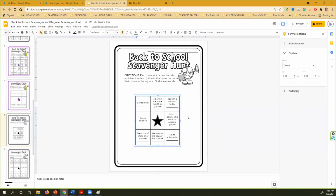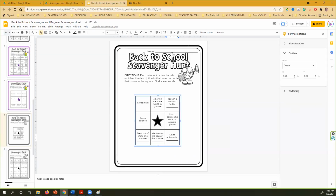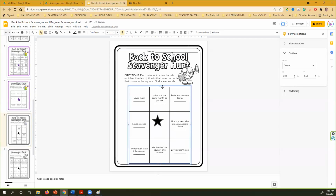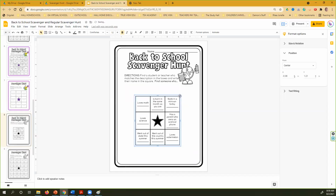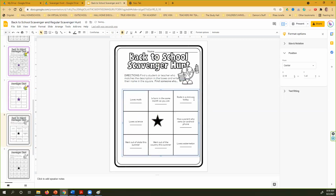Now, this is kind of tiny. So what I'm going to do is click in the box. On the lower right-hand side, I'm going to drag it. I can also do it in the upper left. And I'm going to drag it. Let me actually do that again. Do it on the top right to preserve the dimensions.